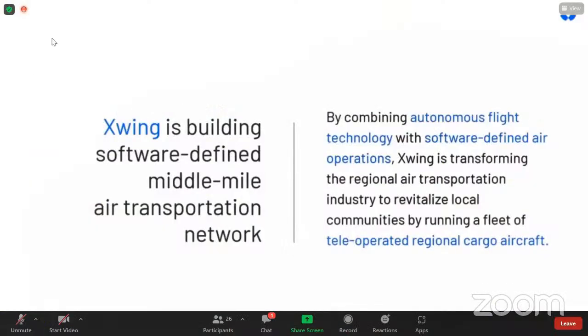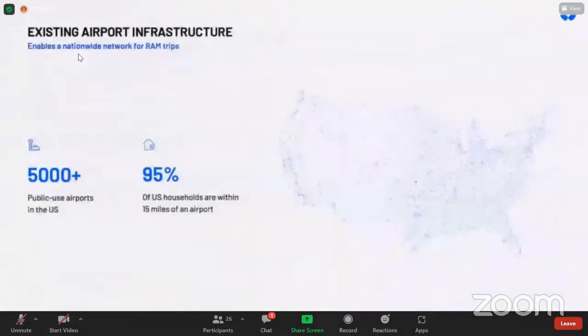Today, we are progressing towards making this operation autonomous. So it's not just having the aircraft in operation and building the software to manage all this, so that progressively we can take the pilots out of the aircraft, move them to the ground, and have them operate a number of aircraft. We are building teleoperated vehicles. You have probably seen a lot of what are called eVTOL, large drones that can take off and land vertically, but they present a lot of challenges.